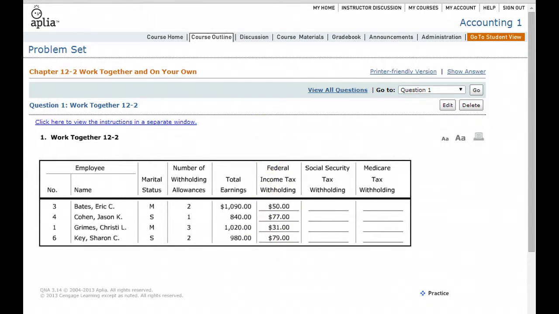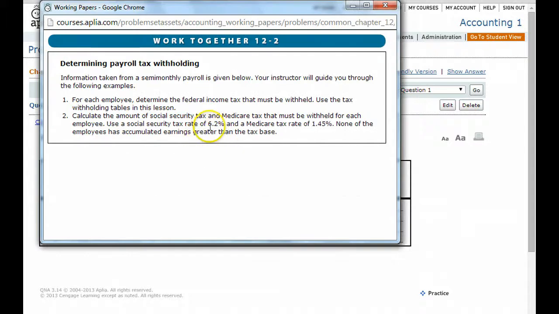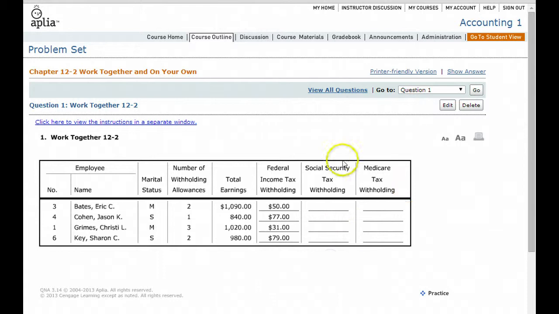Now, Social Security and Medicare actually go to the same place. Sometimes they're known as the FICA tax, which stands for the Federal Insurance Contributions Act. Social Security usually goes to elderly individuals or orphaned individuals, and basically it is around 6% of your actual paycheck. It's 6.2 to be exact of your paycheck. Medicare is for medical benefits for elderly and disabled people, so that would be 1.45% of your paycheck.